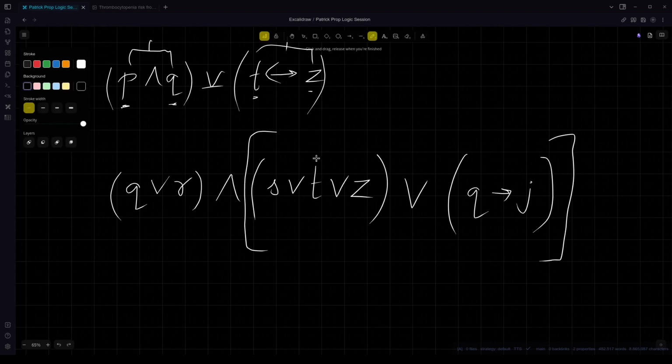You actually do need to put a bracket over here, but when you have the same operator, it doesn't matter what the order is. Whether you put a bracket over here or over here, the truth value ultimately is preserved.